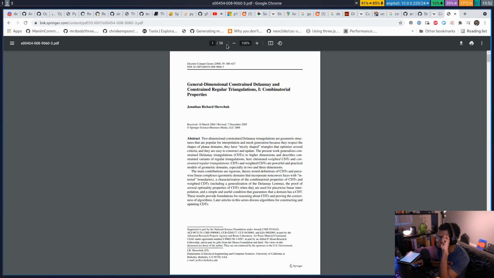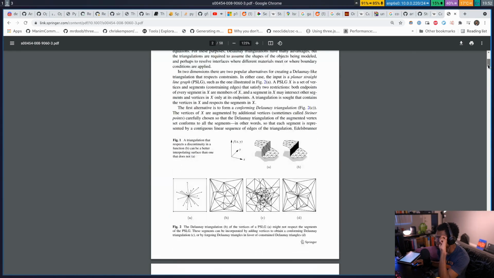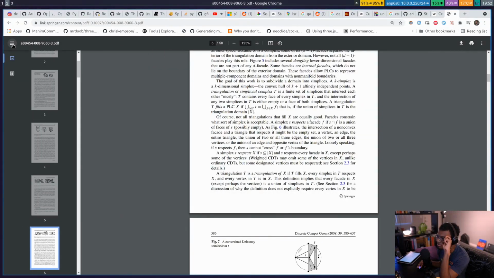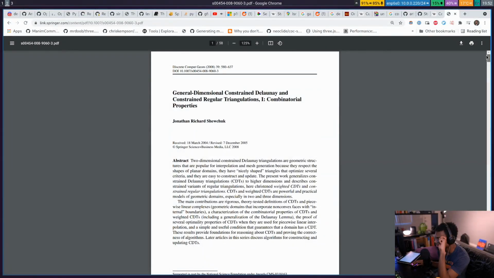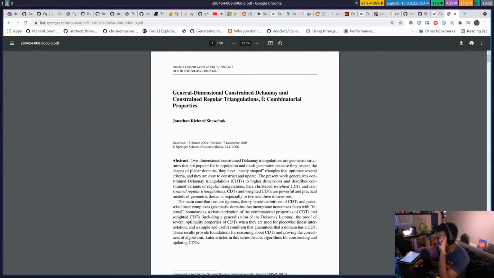Or just read. Oh, I guess it's just here. Just read this. Is this seriously one algorithm? There's no way. And it's only part 1.